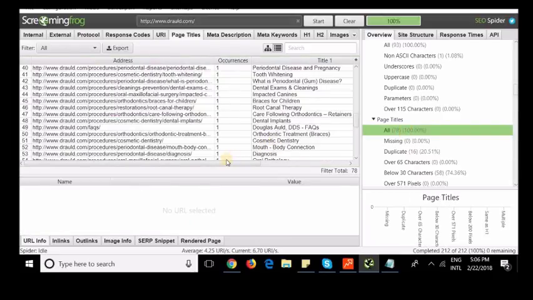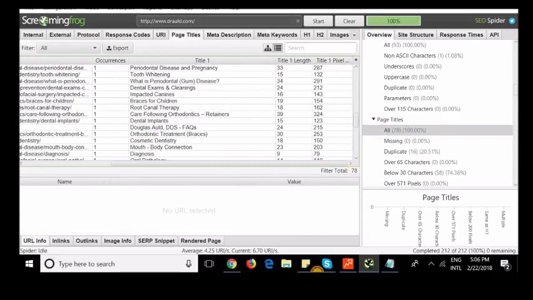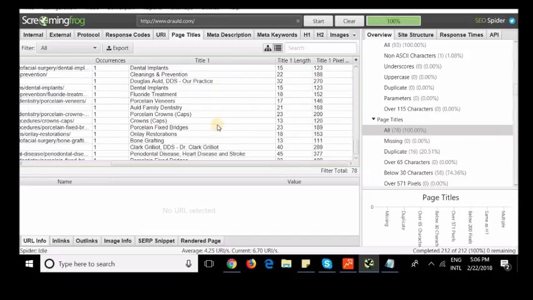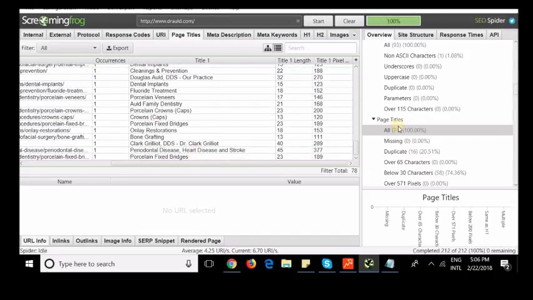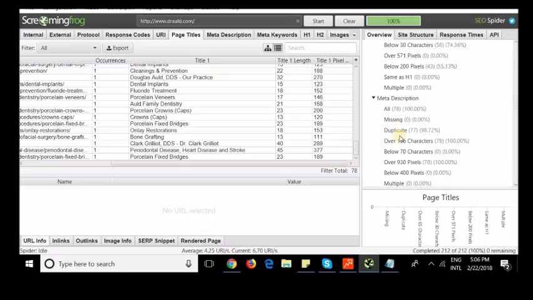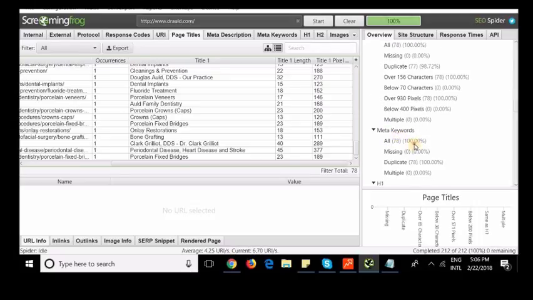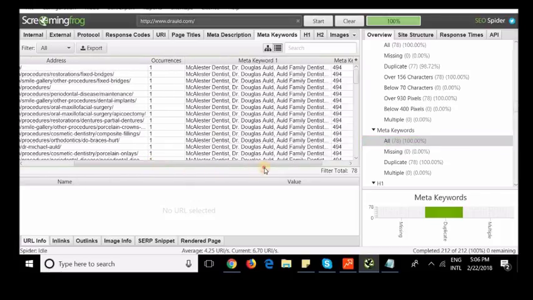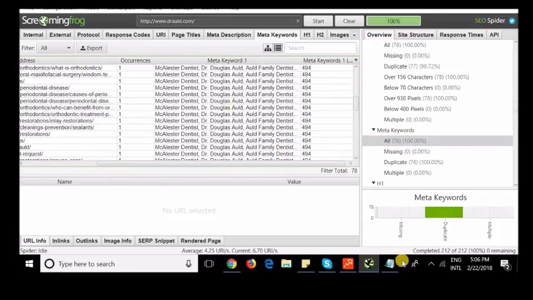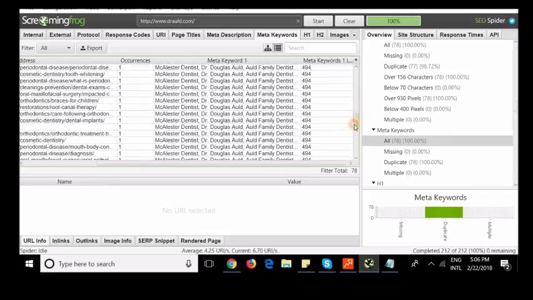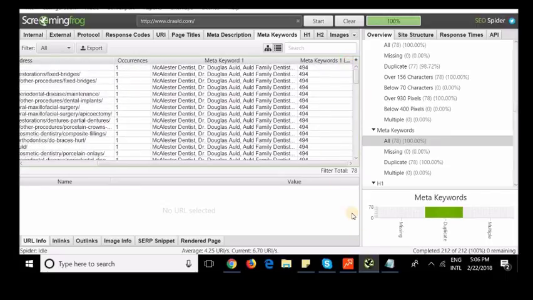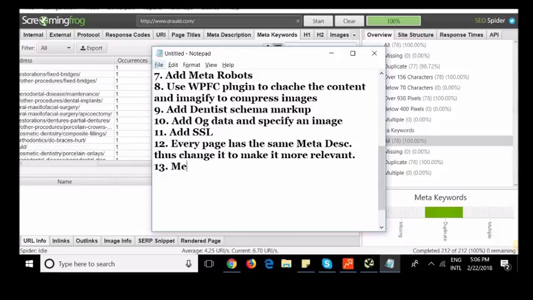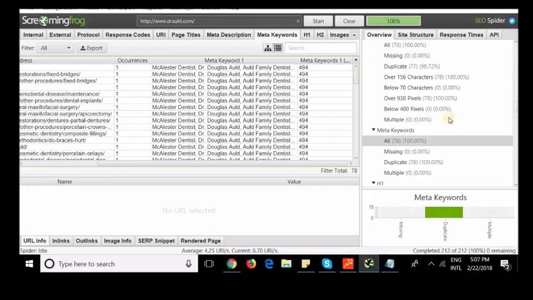Let's look at the page titles as well. I think these are just topics, but that would do probably, though I would add more keywords in the title itself. But that's okay. Again, the meta keywords, these all need to go. Looks like all the pages have the same meta keywords. Meta keywords need to be removed from all pages. This is actually going to bring down your rankings. It's not going to help.